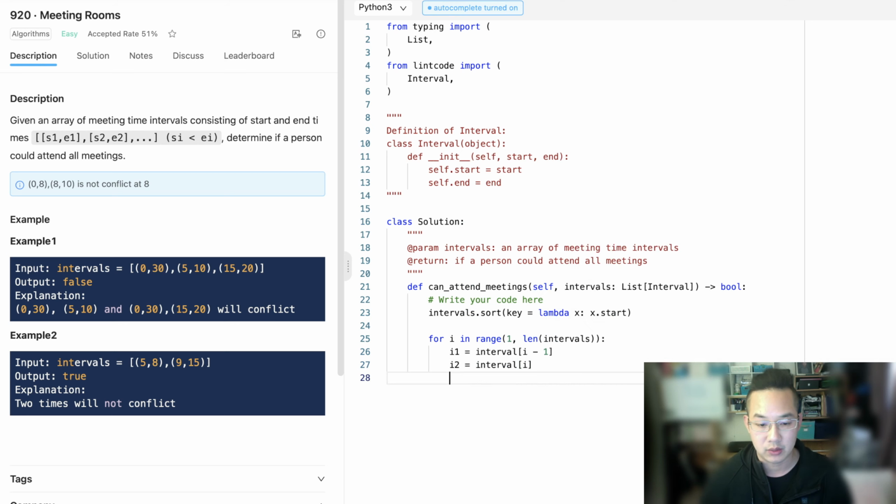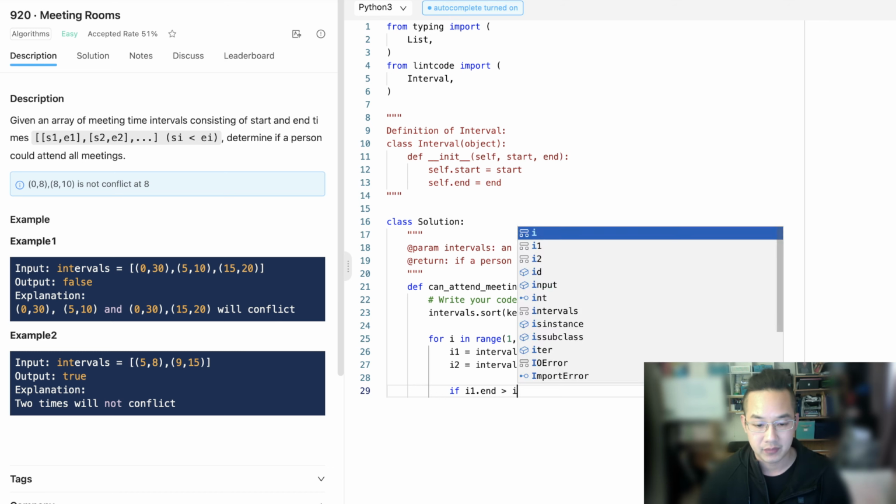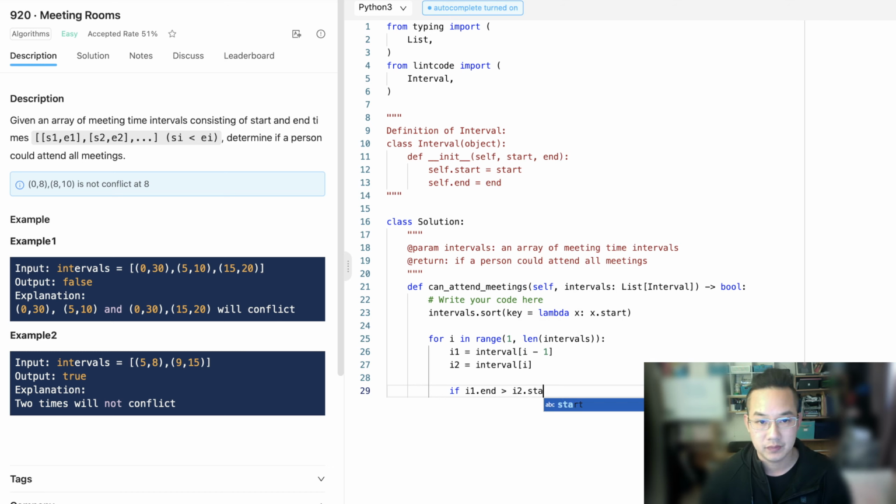So we have 2 intervals now, and we can match the end of the first interval: if it's greater than the second interval's start, then return false. Otherwise, after checking every single item, making sure none of them is overlapping, we can return true.